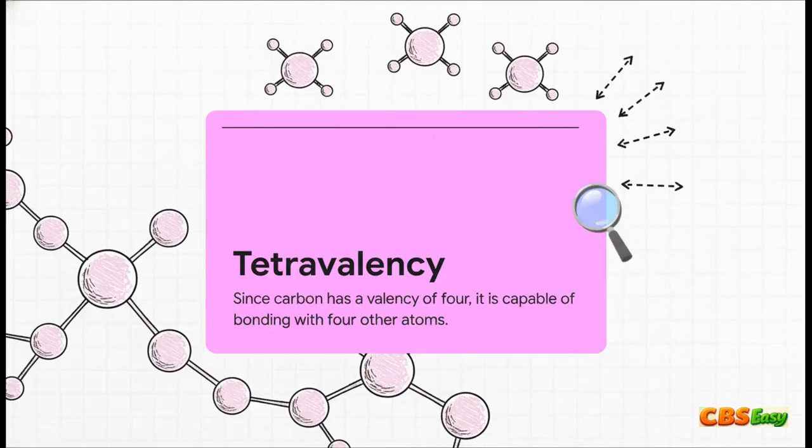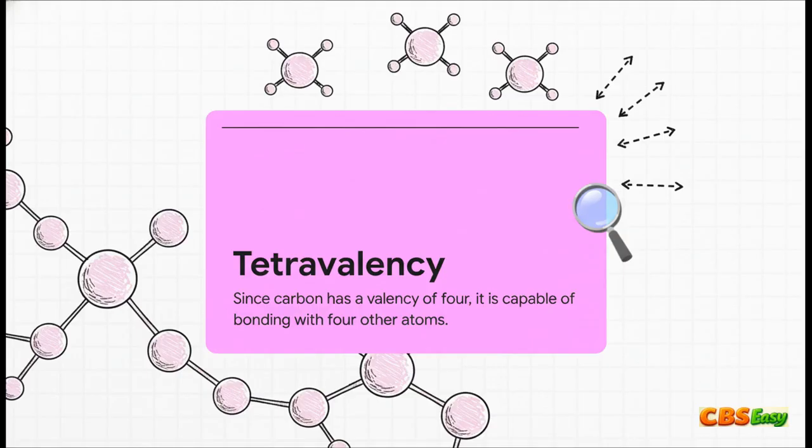And here it is, the second half of that perfect answer. Tetravalency. Tetra just means 4. Carbon has 4 valence electrons, which means it can form 4 covalent bonds. This lets it build these amazing, complex, 3-dimensional molecules. So burn this into your brain. For that 2-mark question, the answer is catenation and tetravalency.